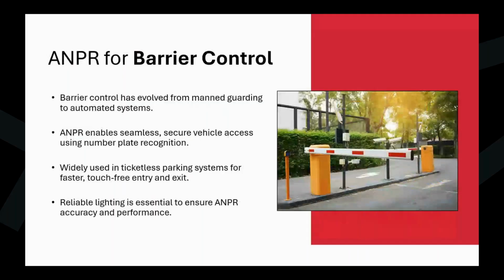But focusing just on barrier control for the minute, what we've seen personally from our side is a real big shift from old manual systems with actual gates and such to fully automated setups. And ANPR really plays a crucial role in that, allowing vehicles to be identified and access granted without stopping, and obviously for environments where there's going to be lots of traffic or people trying to get in and out efficiently and fast with as little friction as possible. These systems require good lighting in order to be completely reliable and get you good images of those number plates without missing any.